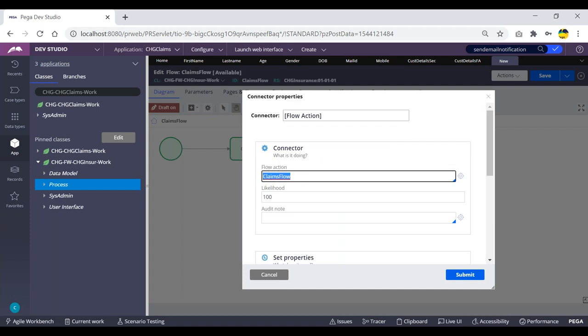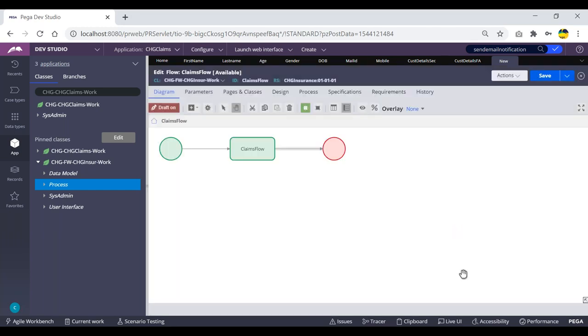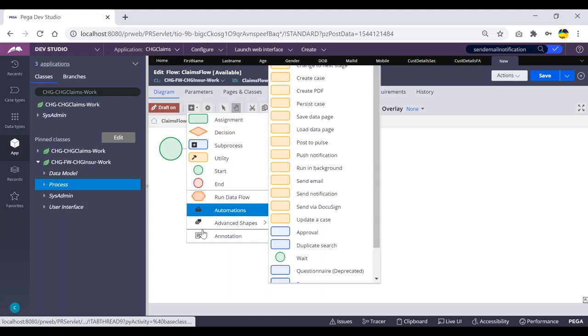By default we will be getting the flow name we have given, which is not true. Erase that and click on the down arrow. If we click on the down arrow, we can see all the flow action rules which are created. Just select that and click on submit. There will be many flow shapes. We'll discuss about this later.